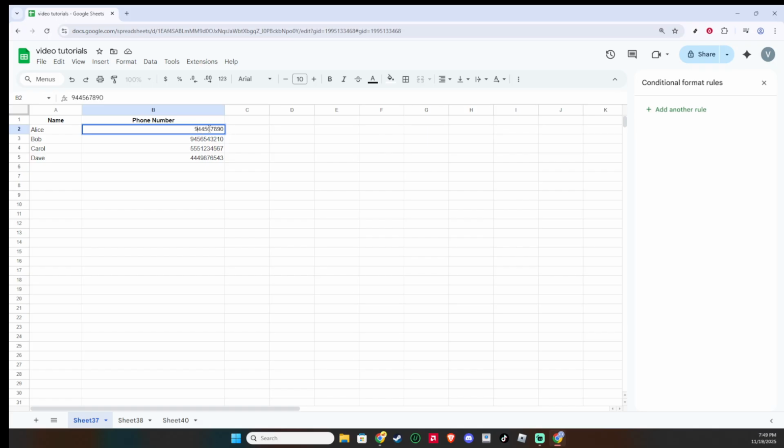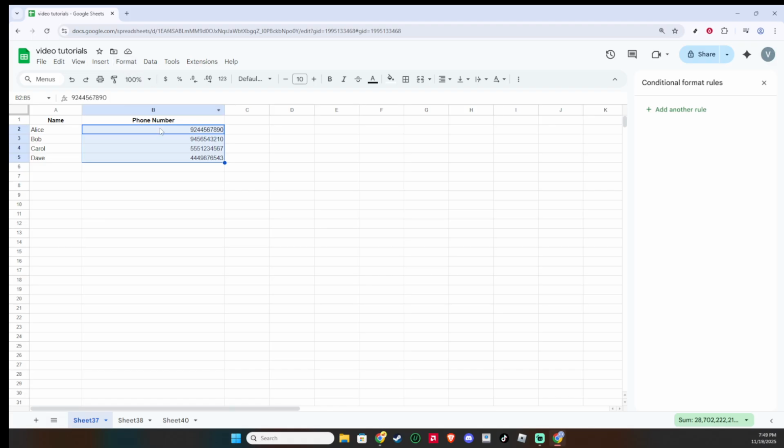First, open your Google Sheet on desktop. This process works best on the web version because you'll have access to the full formatting options. Next, decide where your phone numbers will live and select that column. Clicking the column letter at the top selects the entire column, which ensures any new entries you add later will automatically follow the formatting you set. It's a small step that saves a lot of cleanup down the road.